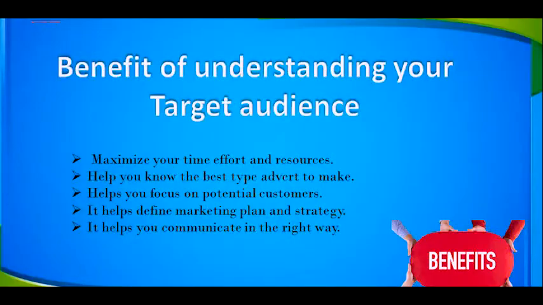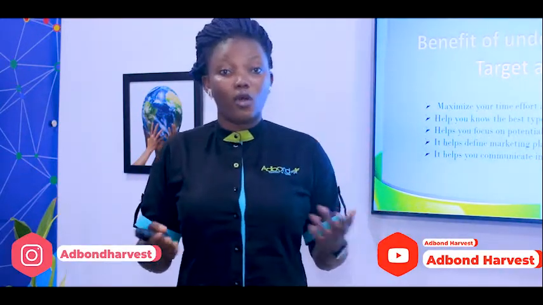Number three, it helps you focus on potential customers. You see, for instance, you have 20,000 naira and you want to promote your business, and you now focus your effort on the whole of Nigeria. Like you want to sell to everybody in Nigeria. You find out that it's not going to work that way. It's not like they will not see the ad. They will see the ad, but it might not actually be effective. But when you are able to target that, in Nigeria, the people I want to sell to are the youths between the ages of 18 to 35.